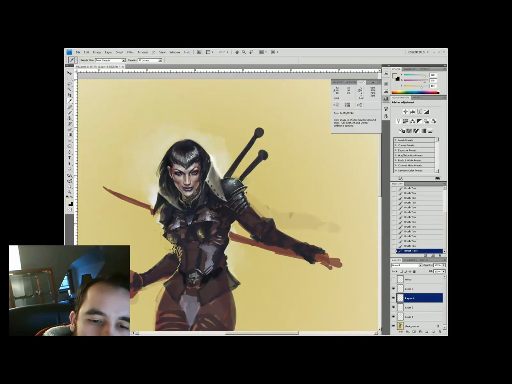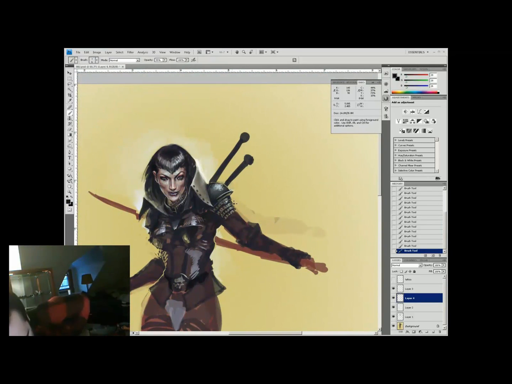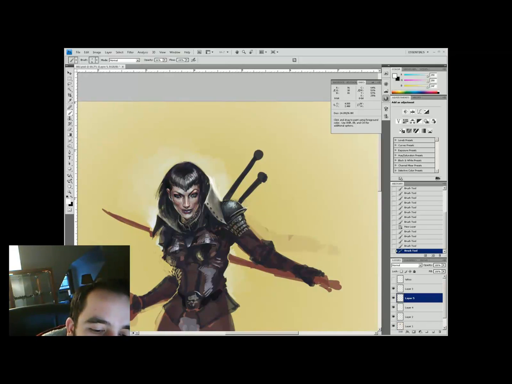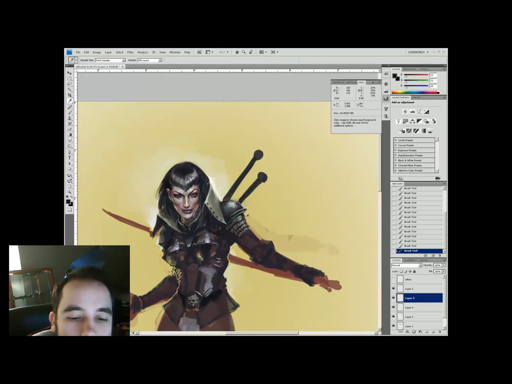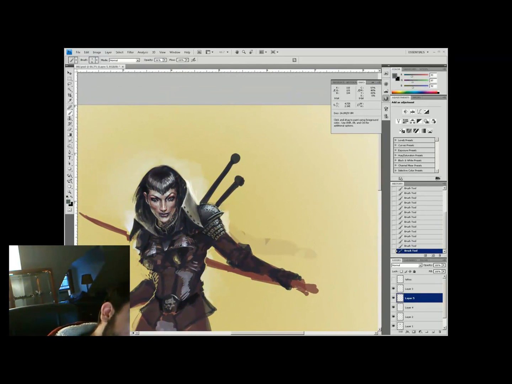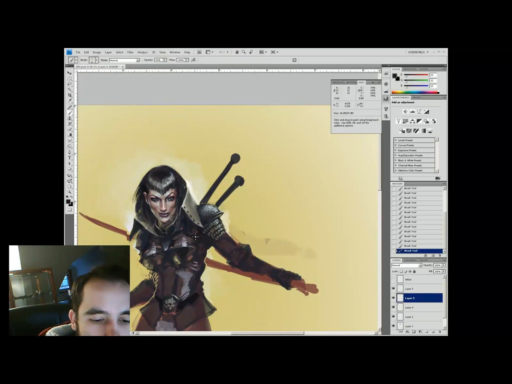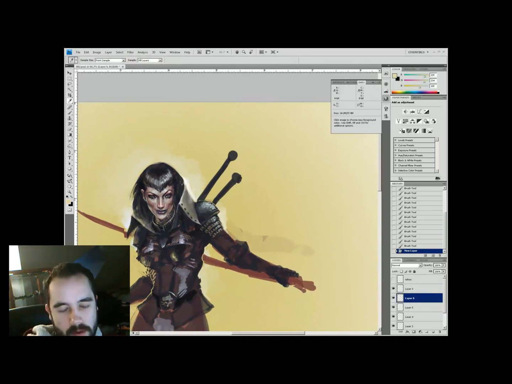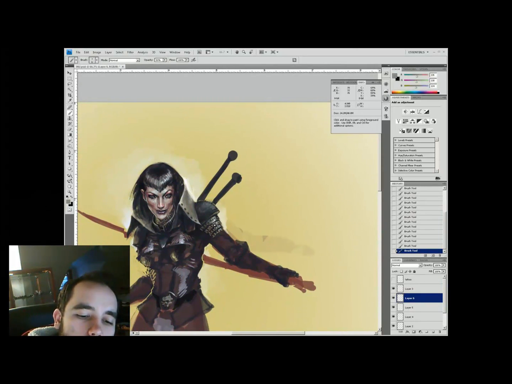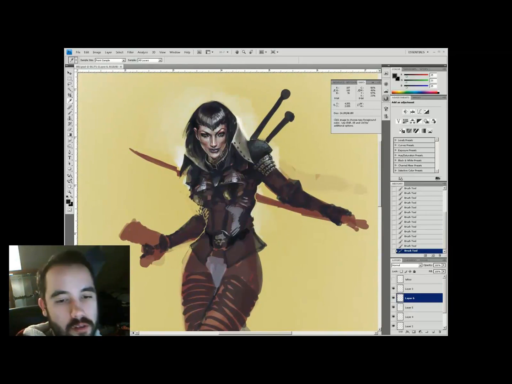Alright, so we're doing some metal work here. When you're doing metal, I'm trying to think of how to explain this. The primary concern you should have with metal is form. Just as with any other lighting, but it's really important with metal, because metal is generally fairly reflective, so it will show what's around itself and the environment and localized objects. So if you're wearing a very polished mirrored breastplate, that breastplate will actually reflect the rest of your character on it. If their arm is extended, it will be visible. It will be bounced back onto the breastplate, just for example.